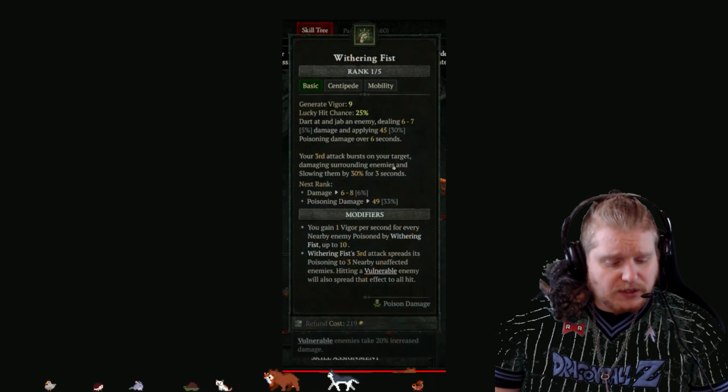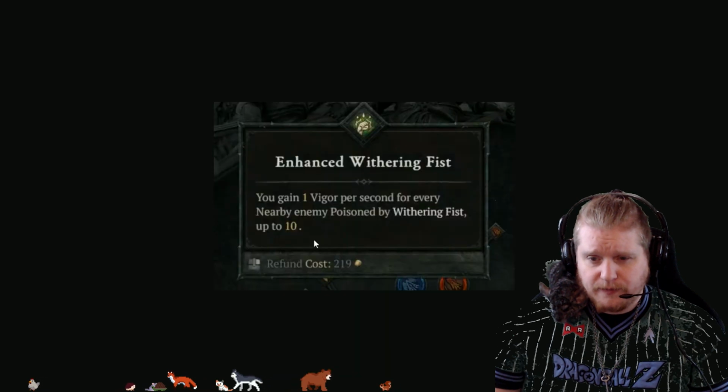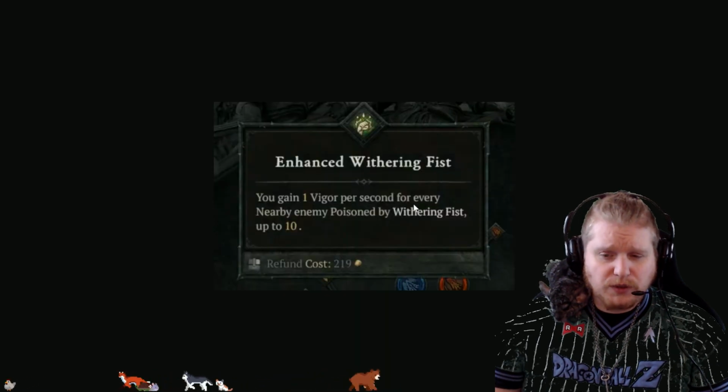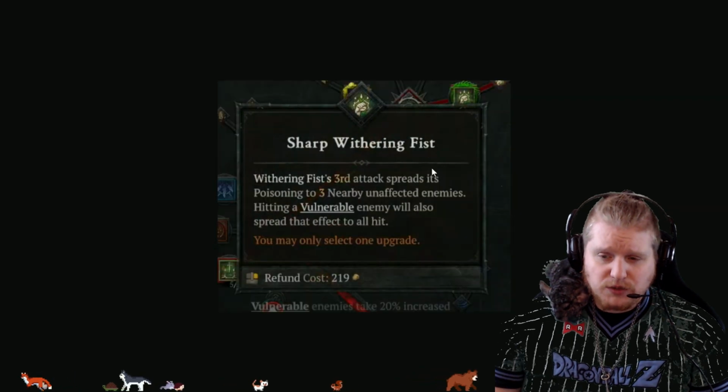And then, of course, we also have the additional modifiers for Withering Fist. Enhanced Withering Fist: you gain 1 vigor per second for every nearby enemy poisoned by Withering Fist, up to 10. And then we've got Sharp Withering Fist.